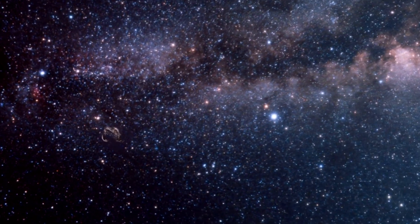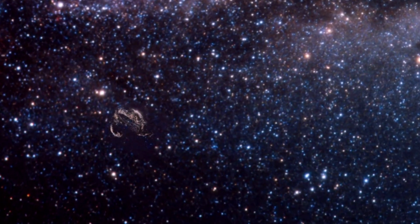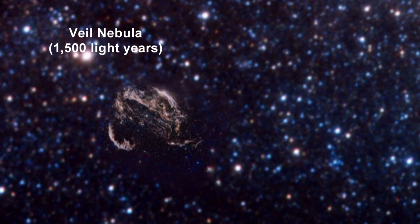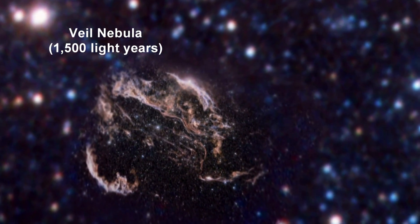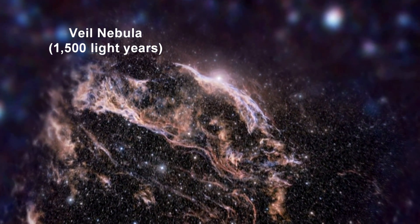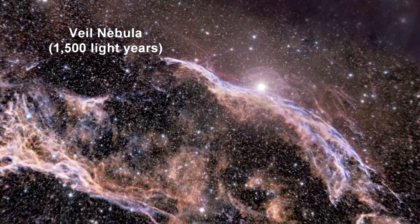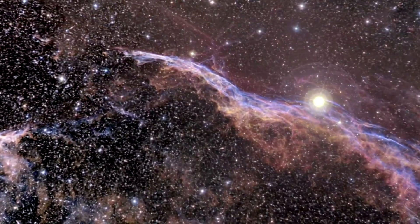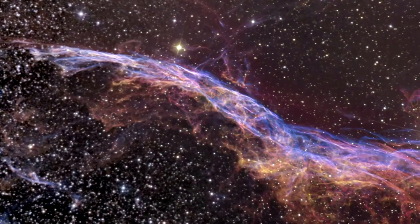Let's take a look at some fantastic celestial remnants of stars destroyed by supernova explosions, photographed by the Hubble Space Telescope. A supernova releases so much light that it can outshine a whole galaxy of stars. The exploding star sweeps out a huge bubble in its surroundings, fringed with stellar debris and material swept up by the blast wave. This glowing, brightly colored shell of gas forms a nebula called a supernova remnant, which can remain visible long after the initial explosion fades.